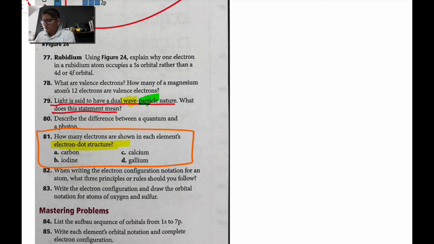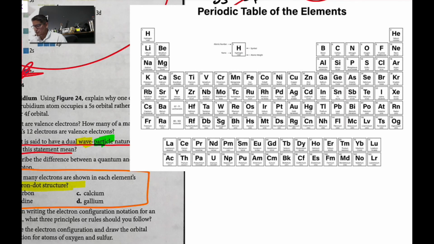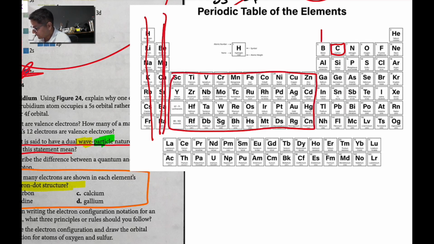Okay? So the easiest way to do this is to go look at your periodic table. And let's go to a periodic table real quick. The easiest way to find out how many valence electrons an element has is to look at its group. Remember, the periods are horizontal and the groups are the columns. So the first one is carbon. So here's carbon right here. Carbon is in this one, right? So we have group 1, group number 2, and then the D block, we skipped the D block. So group number 2, and then we have group number 3 and group number 4. So the group numbers are the easiest way to find out how many valence electrons an element has.